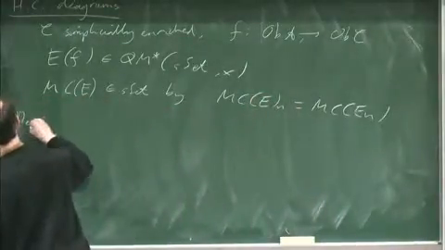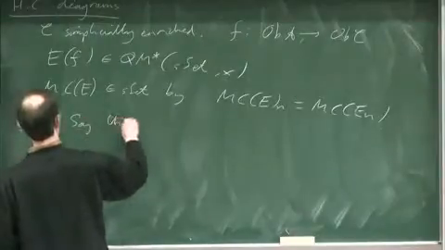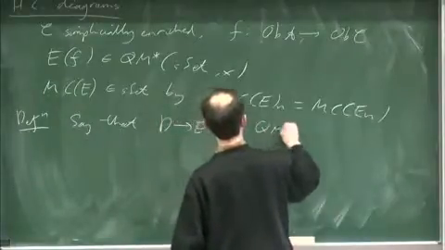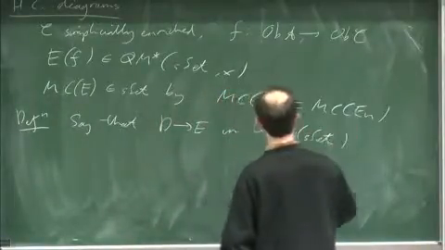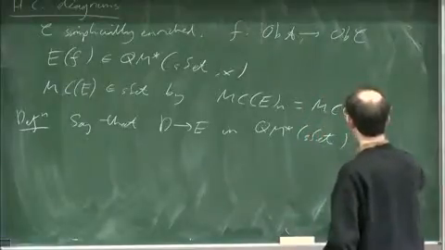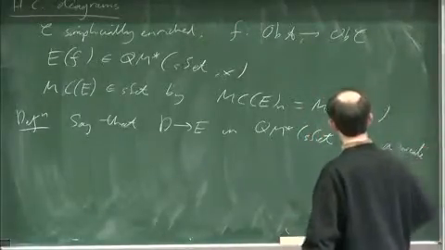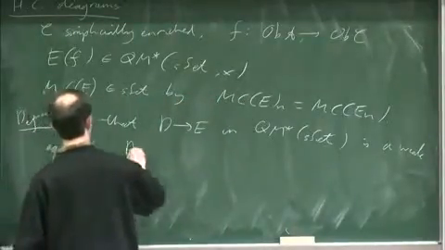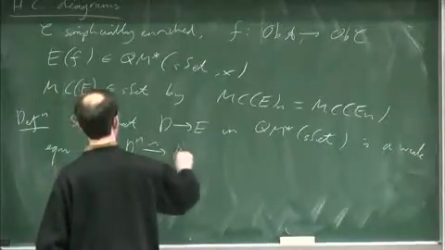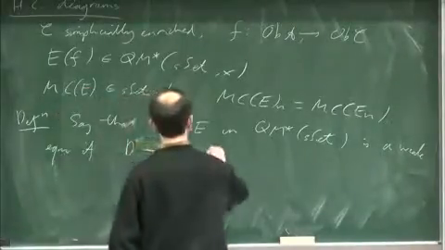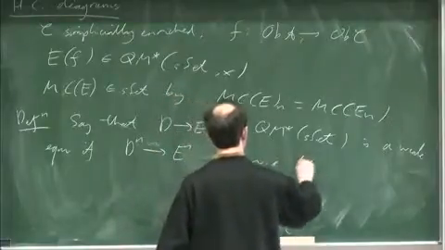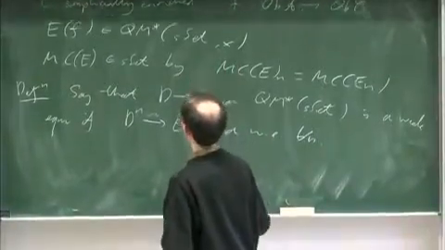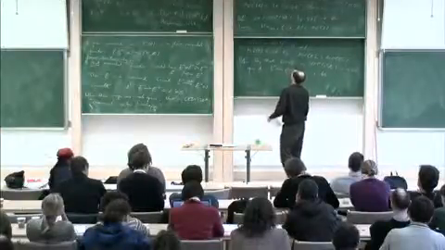And we'll say that a map D to E, so these are now simplicial quasi-comonoids, is a weak equivalence. And it's going to be the obvious definition: if D n to E n is a weak equivalence for all n. And now, yeah, I think this is worthy of a new board.